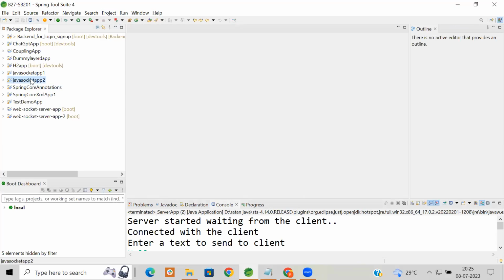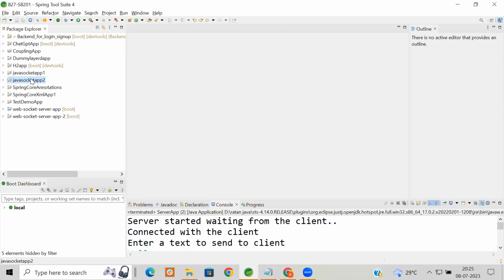Two-way communication is very simple. It's also very simple. Some core Java related stuff is there. For the modern people, just try to understand this concept because the concept would be the same. Only the syntactical sugar and the programmatical implementation is different. So I have just implemented it in Java. You can relate with your Node also. You might have some APIs and other things by using which you can create it.